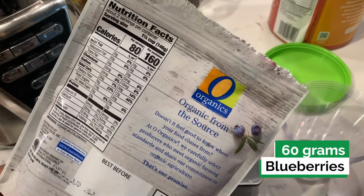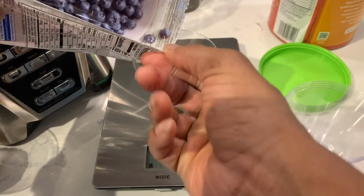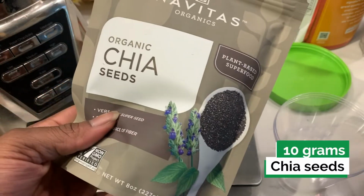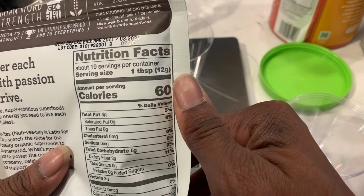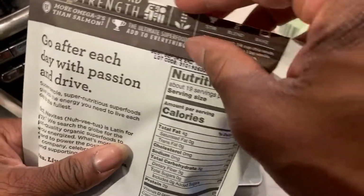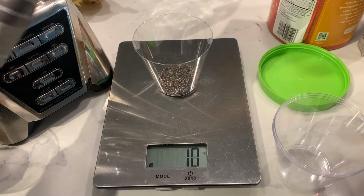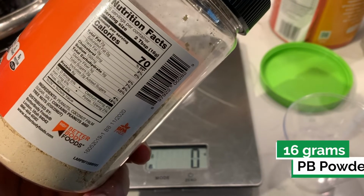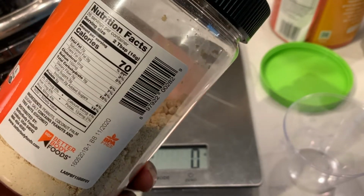We have our blueberries. One serving of blueberries is 146 grams. I may use a little bit less than that. I'm gonna use 60 grams. Next, we got our chia seeds, and we'll be using 10 grams of this. Whoops. One serving size is 12 grams, 60 calories, but we're gonna use a little bit less than that. 10 grams. All right, so next we got our peanut butter powder. One serving size of this is 2 tablespoons, which is the equivalent to 16 grams. 16 grams is 70 calories.